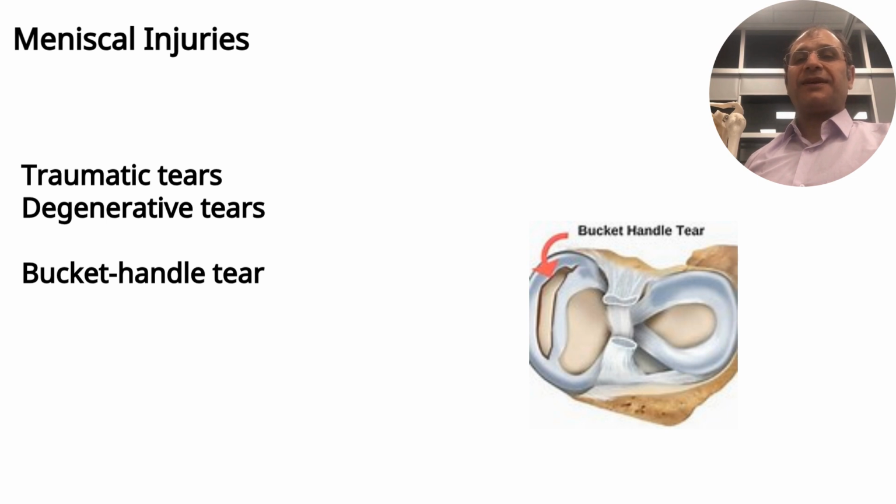The menisci in the knee can sustain various types of tears, including bucket handle tears, longitudinal tears, radial tears, horizontal tears, flap tears, and complex tears. Among these, the bucket handle tear of the medial meniscus is the most prevalent. This specific type of tear often results in difficulty fully extending the knee, while knee flexion typically remains unaffected, particularly in the absence of significant swelling.